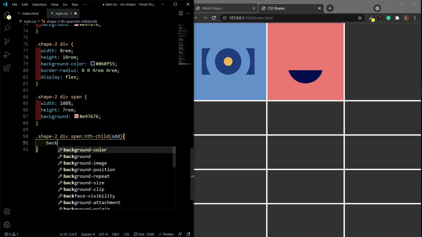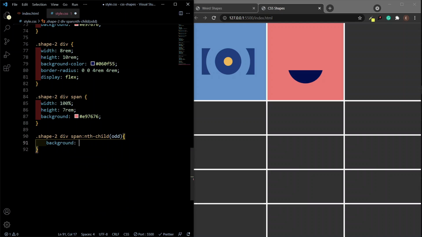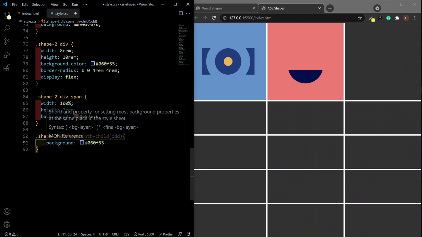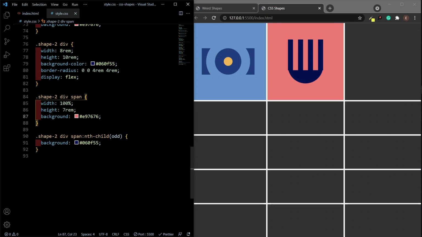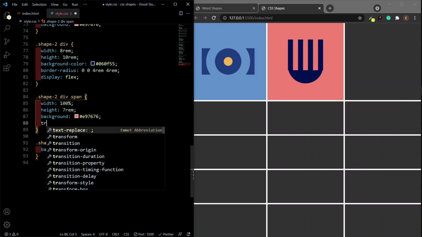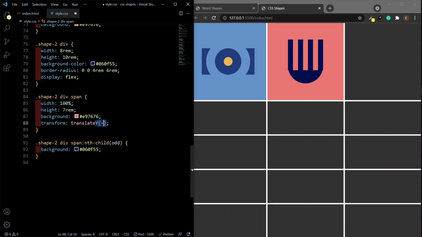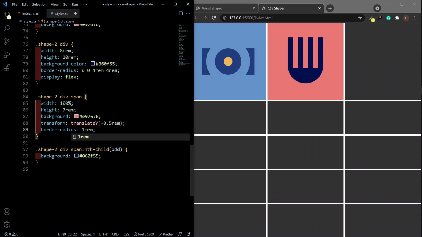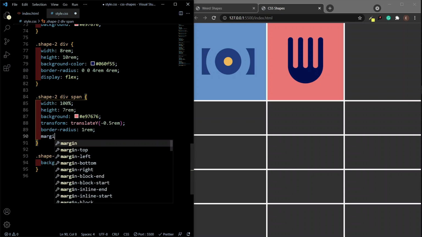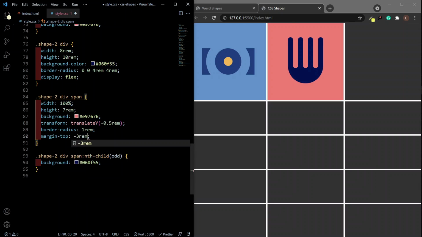For every odd one, I want to have the background set to this color so that you see the difference. I'm going to use transform translate negative 0.5 rem. And I'm going to set the border radius to 1 rem. Then set the margin top to negative 3 rem.